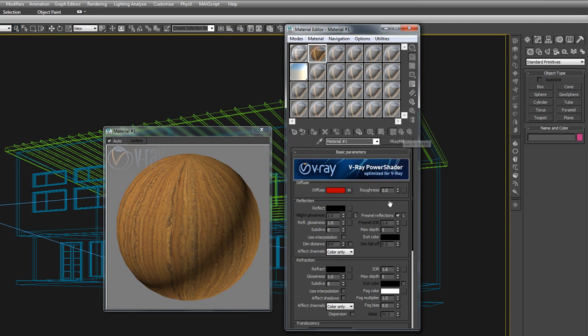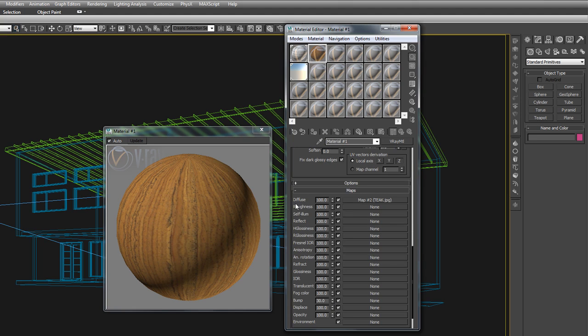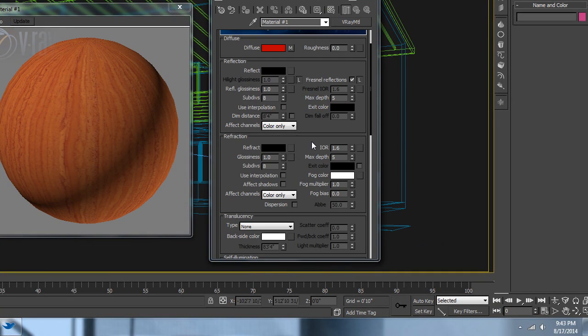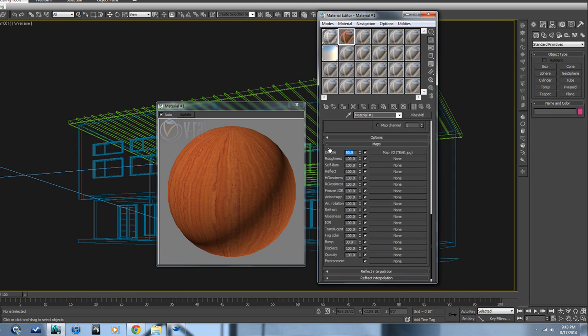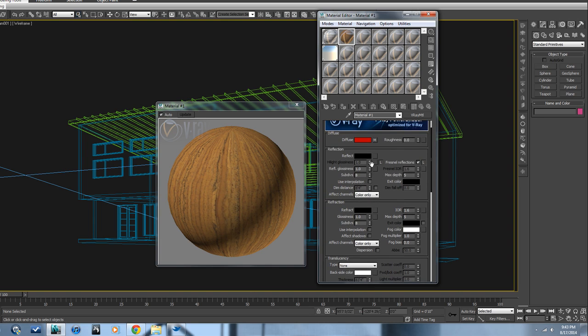Okay, back to parent. Now if you go down here, there's a drop down for all the maps in your image, because maps control everything about your material, mostly everything. And you can see my diffuse is here, and that is turned on 100% right there. If I turn it down to 50%, then a certain amount of this red color that I have here will show through. So we want the teak to be showing through 100%. If I uncheck this, then the red would show up entirely, just like that. That means I'm turning off the map. Okay, now let's go to reflection.